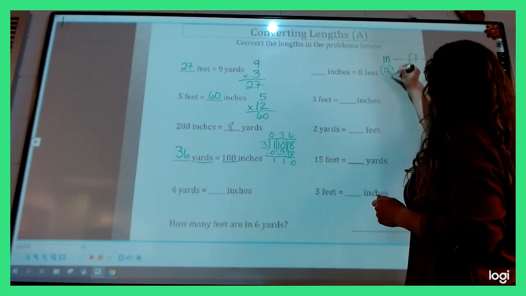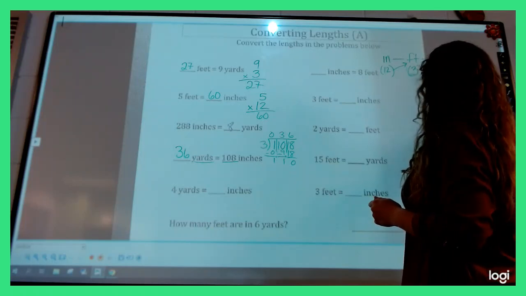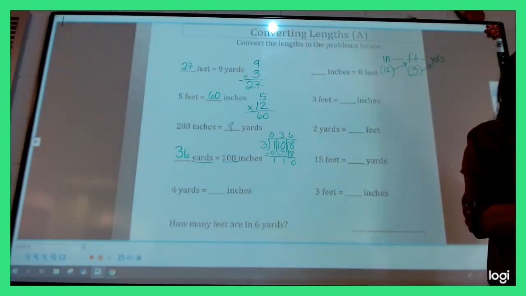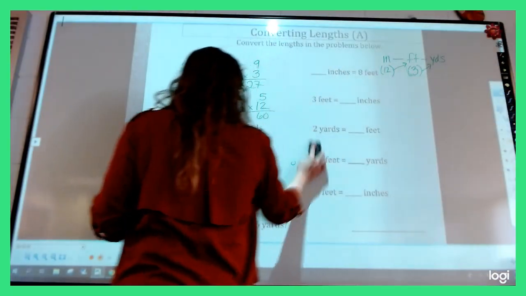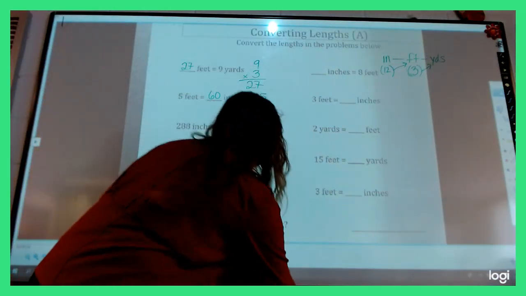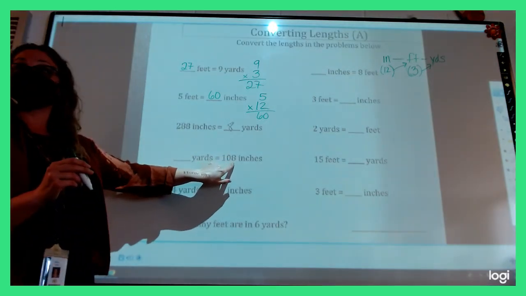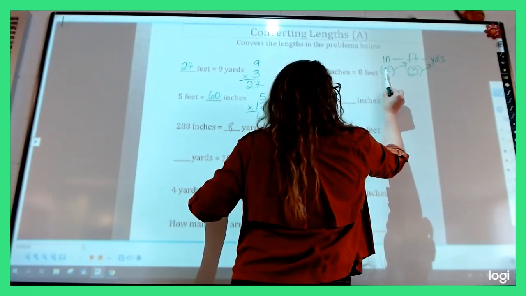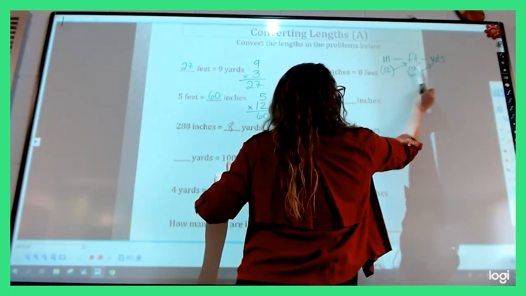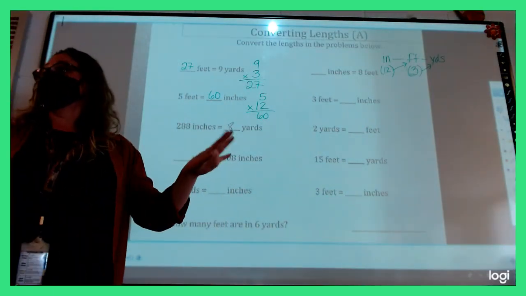All right, so there are 12 inches in a foot. There are 3 feet in a yard. So do we have to do 2 steps? Yes. Okay. So don't make the mistake we just made. So first, what do we need to do first with our 108? Before I can change it to yards, don't I need to change to feet and then change my feet to yards? Okay, so this one's a harder one, so you're fine if you're not getting it right now.